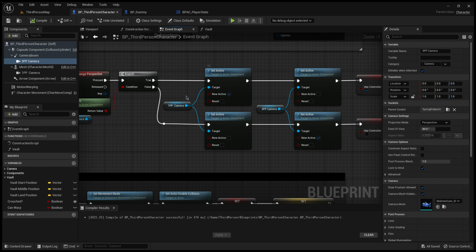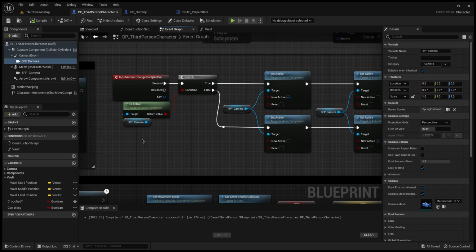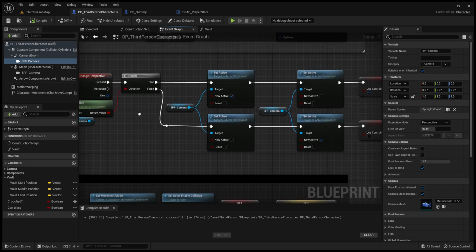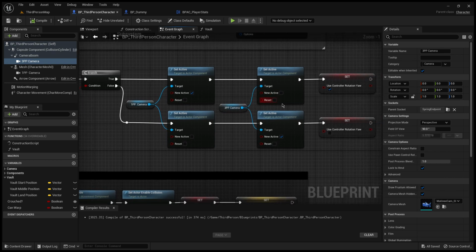Let me try this again. So your third person perspective camera is active right now, right? When it's pressed, then this would be your new active, your first person camera. And then when you press it again, this would be your new active, but it was already on the third person perspective camera before, so that's why we got this. And then your rotation shows your movement.